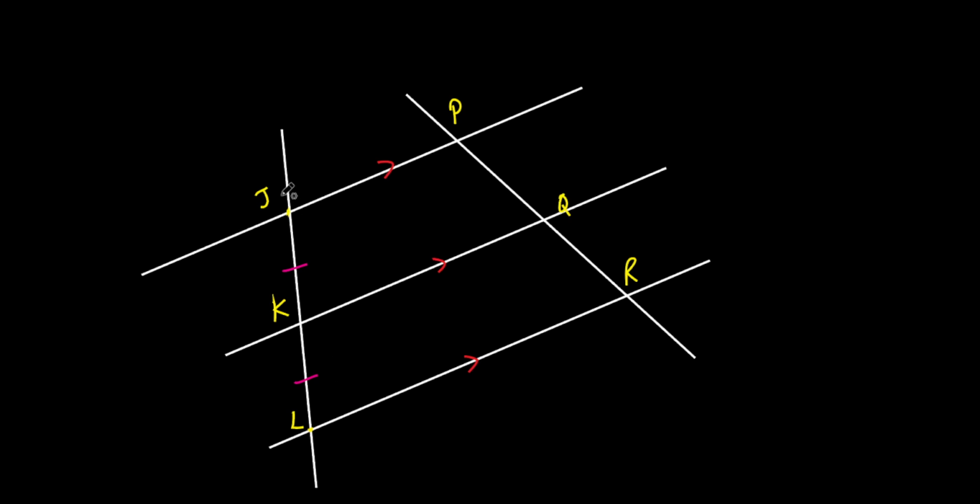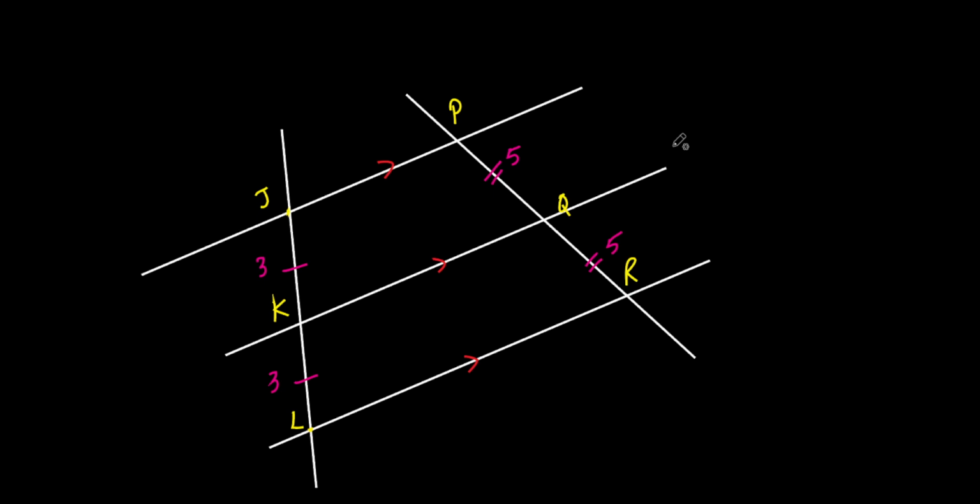Everybody with me? Okay. So if these three lines divide this transversal into two equal segments, so if this segment is equal to this segment, take a wild guess on what might possibly be true about PQ and QR. They're also going to be equal. Does it mean that they're necessarily equal to this segment? No, but these two would be equal to each other. So for instance, if I said that was 3 and that was 3, and I told you this was 5, then what could you say about QR? That's also going to be 5.